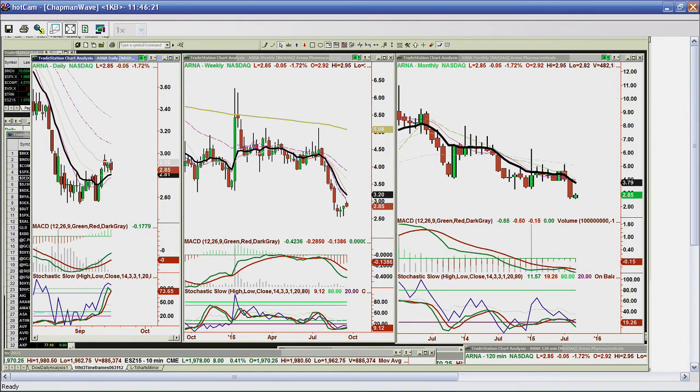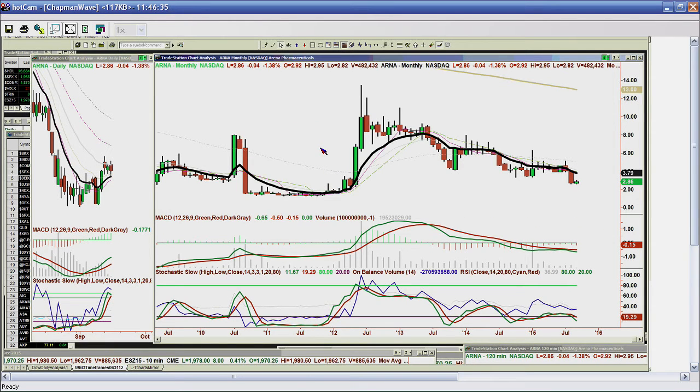So Arena Pharmaceuticals is a stock that every once in a while attracts my attention. It's almost always because it's suddenly spiraling to the upside, and I say, oh, that's a stock I should have been looking at. But in fact, it does it so quickly, and then it fails so miserably. If you look at this monthly chart, this is what you often see in daily charts, not monthly, in biotech. I don't know if it's a biotech, but it's a pharmaceutical. So the high was 1350 back in June of 2012, and it's just made a series of lower highs and lower lows. Do you know anything about this on a fundamental level?